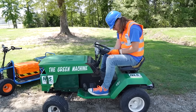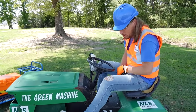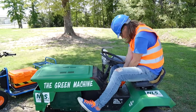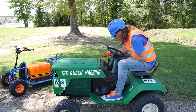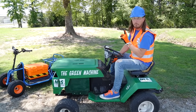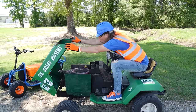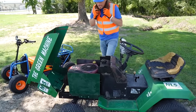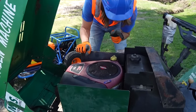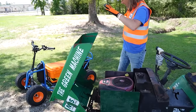Let's see here. Oh, that's right, that looks good. Oh, the gear shift, maybe that's it. Nope, that looks fine. What about the clutch? Seems like it works pretty well. Yep, that works good. Maybe it's in the engine. Oh, yep, let's see. Oh, that's it, that might be it. To the ATV, to get a tool.